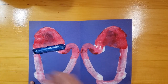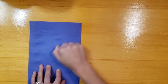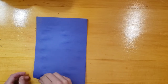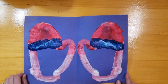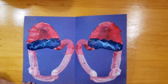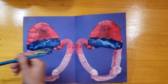Okay, here we go. Let's see how the design on our mitten is gonna look. Now, a lot about printmaking is trial and error. So a lot of printmakers, it takes them a lot of tries to get the perfect print. That's the exciting part of it too. Is it gonna be perfect? Actually, yeah, I really like that. Perfect. I'm gonna move on, and now I can design and decorate the bottom of my mittens. I'm going to now do some green. I really like how the colors blend.